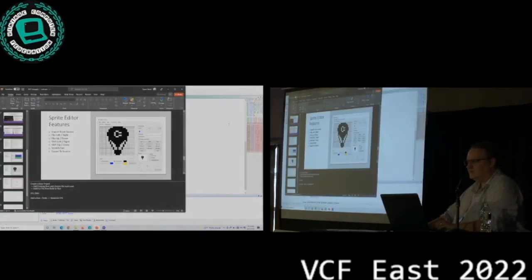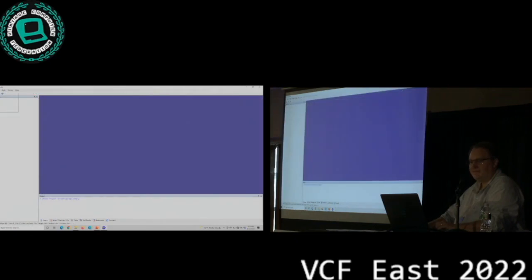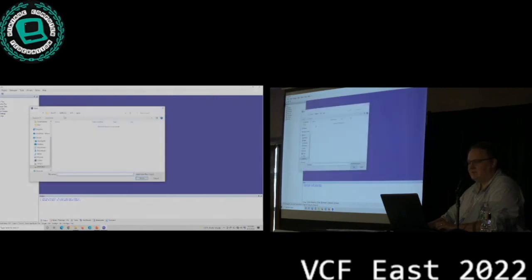All right, let's try this. I'm going to, of course, start off with a new project. Close this project down. I'll call this ASM3. All right. So instead of doing basic files this time, I actually want to do an assembly file. And because I don't want to have to type all this in, I actually did pre-create this. So I'm going to add it as an existing file. There it is.